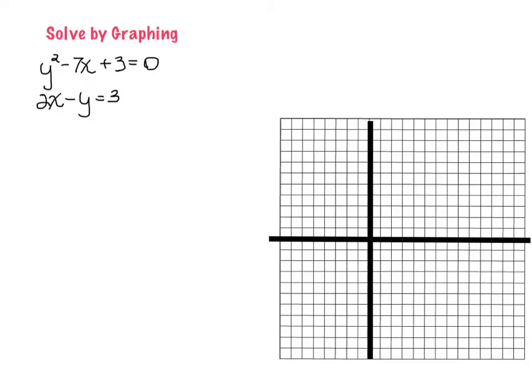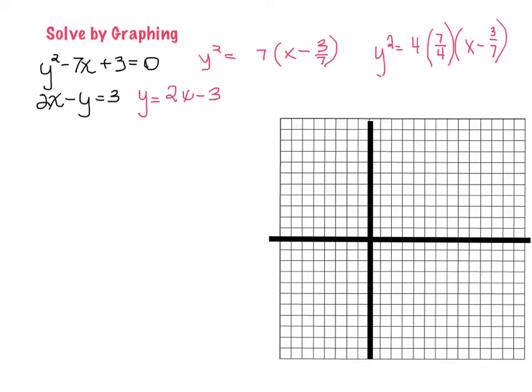Okay, so just like in other systems, there are 3 ways to solve these: graphing, substitution, elimination. We're going to start with graphing. So I'm going to pause and I'm going to complete the square and find 4p. And because we know by looking at this, this would be a parabola and this is a line. So I'm going to pause and get them set for graphing.